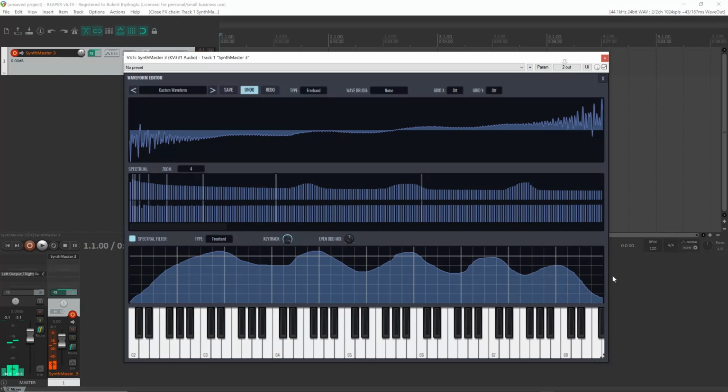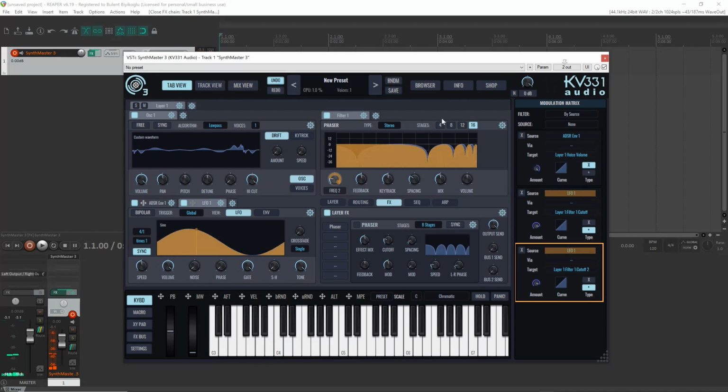Yeah, it sounds like a vocal sound. And of course, we can change the key track. So this is so much for the phaser filter I'm going to talk about.